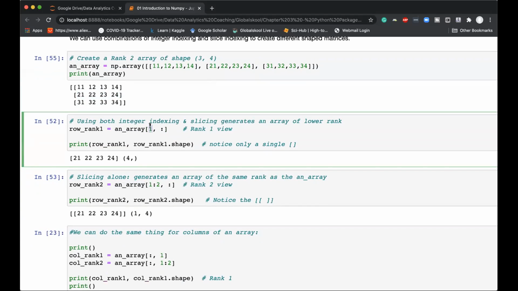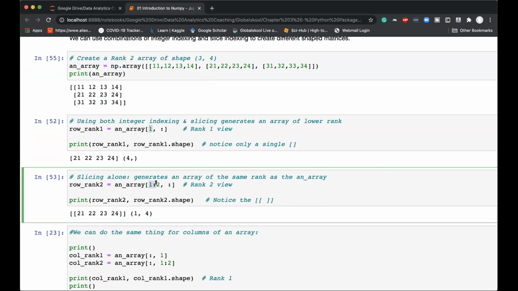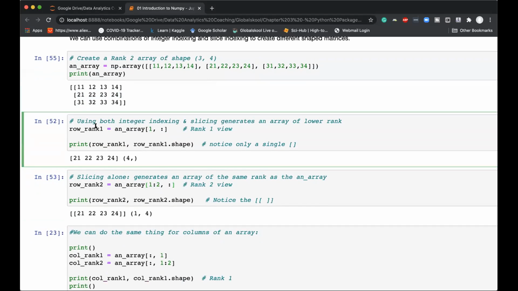Here we extracted using an integer. Here we are extracting using a slice. The slice says start from 1, end at 2. When you write end at 2, it will in fact end at 1 less. So this will be just the same, row 1 and all columns, that is 21, 22, 23, 24.